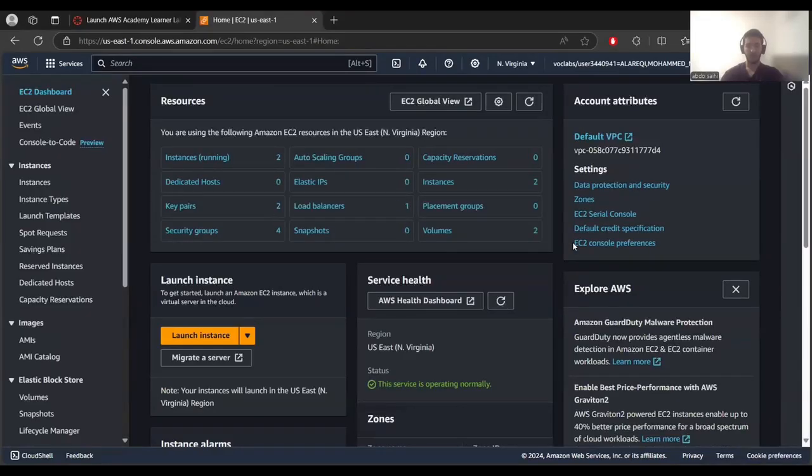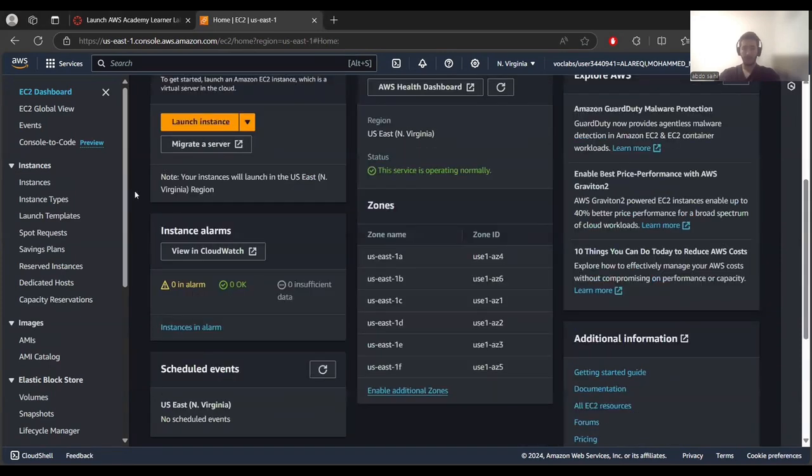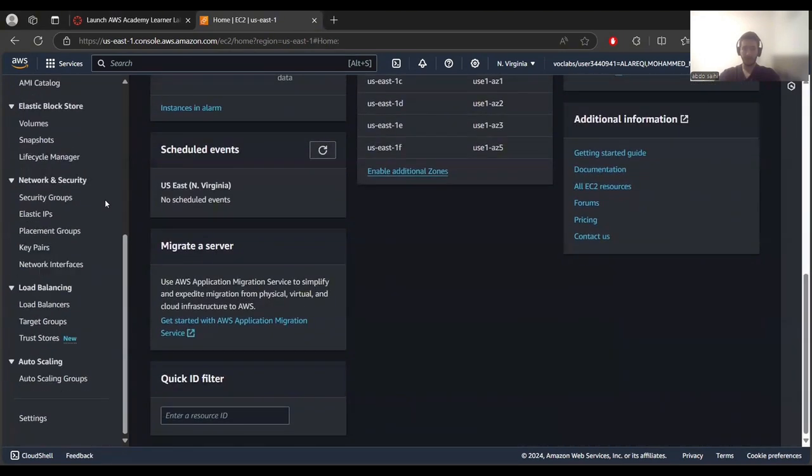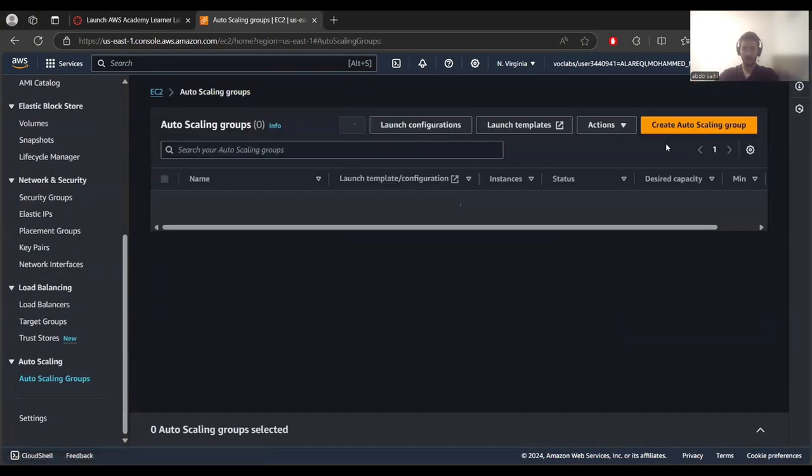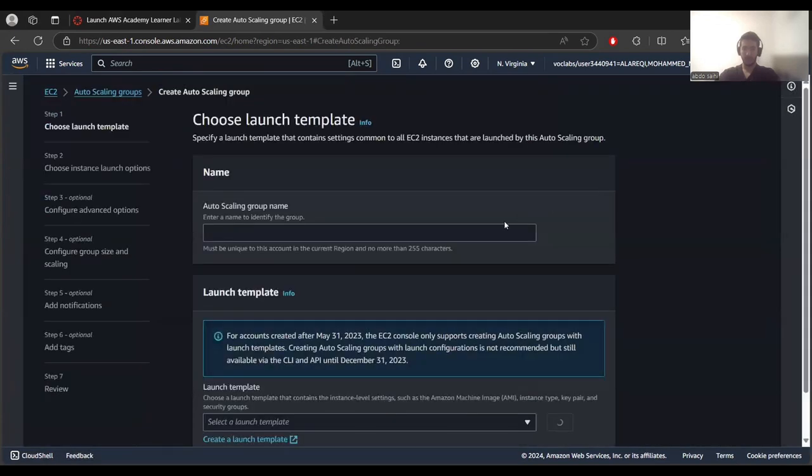Hello everyone. Let's discuss phase 4 of our project. It focuses on autoscaling, which helps maintain the performance of cloud applications by automatically adjusting the number of EC2 instances based on demand. Let's do it together. In the EC2 service, go down and choose Auto Scaling Groups. Click on Auto Scaling Groups, give it a name, with up ASG.